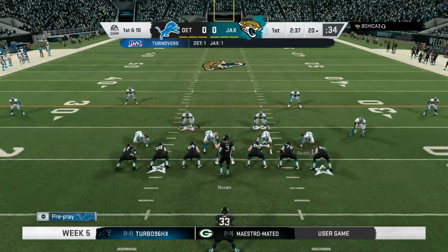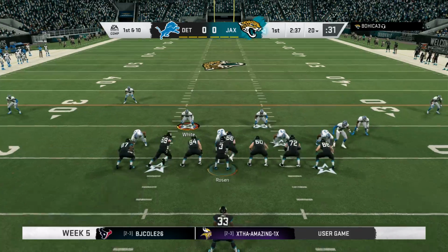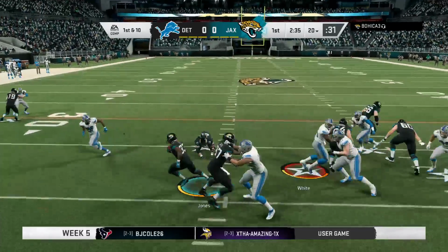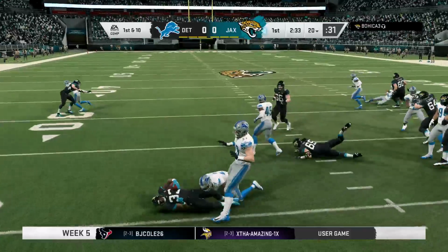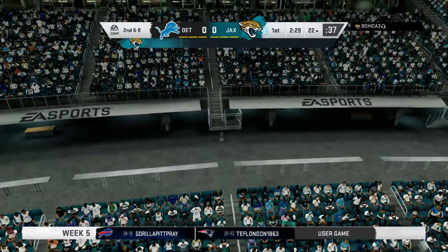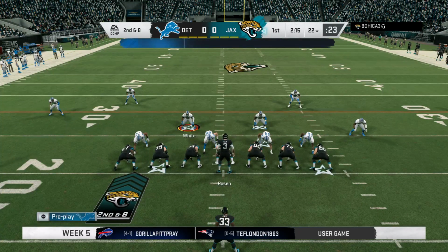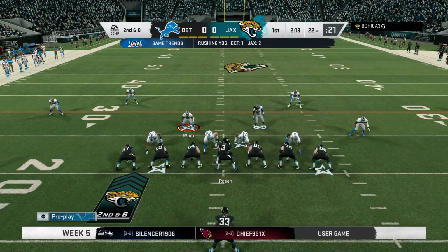Jaguars come to the line to start their next drive. That opening drive ended with the INT. It didn't lead to points, but still not the way they were hoping to begin the game. How about going and telling your defense, thank you, a huge thank you. You said it didn't lead to points, stalled off that drive. Now they've got a chance to redeem themselves and maybe reward their defense a little bit by putting some points on the board on this one.